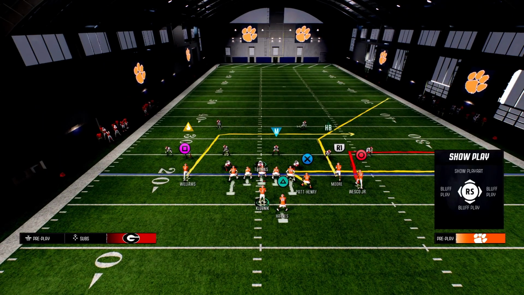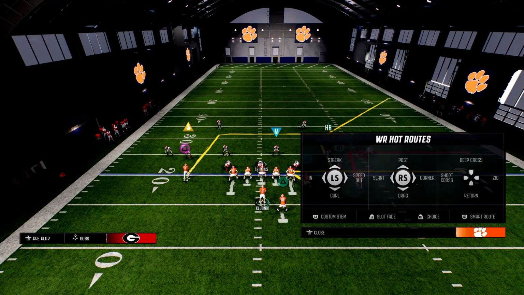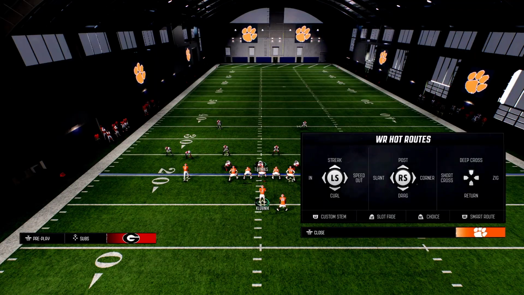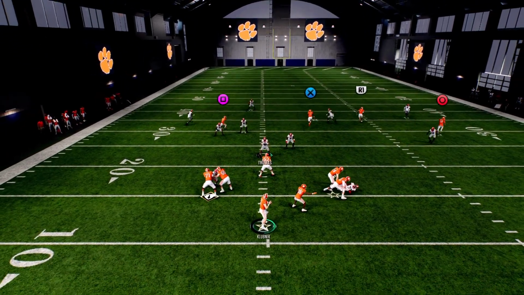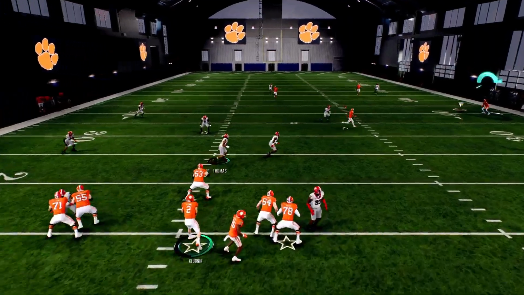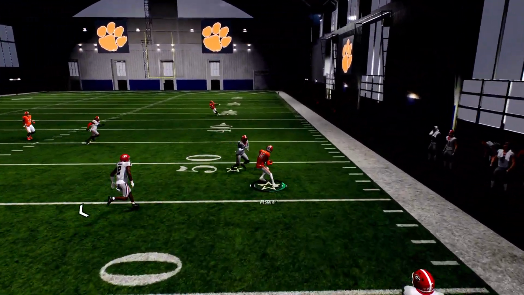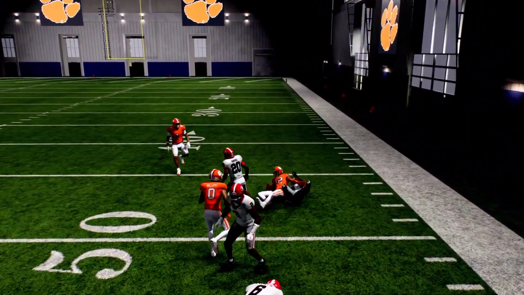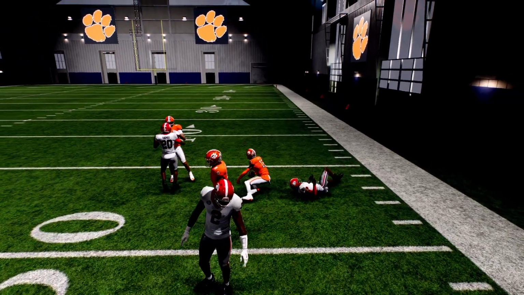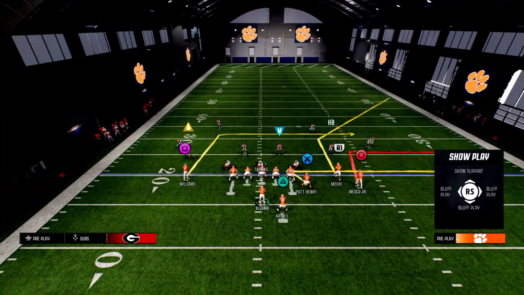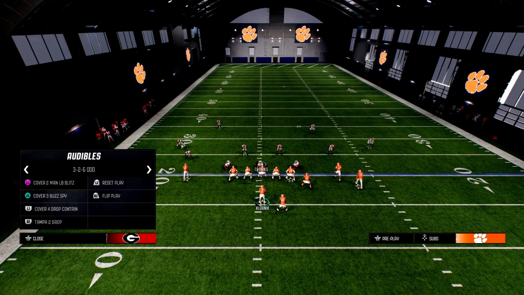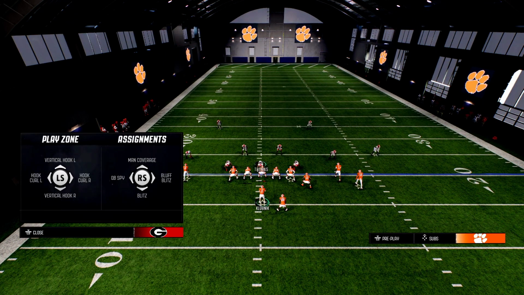I don't think you really need to bomb out of this, but there are some bomb capabilities. Cover three is going to be a little bit more of a thing. You see how that third really wants to play that streak, so we can just take the corner route against that coverage pretty easily. Now, the next play that I wanted to break down is, I think, one of the better plays in the game, maybe the best play in the game, because it beats all of the coverages.